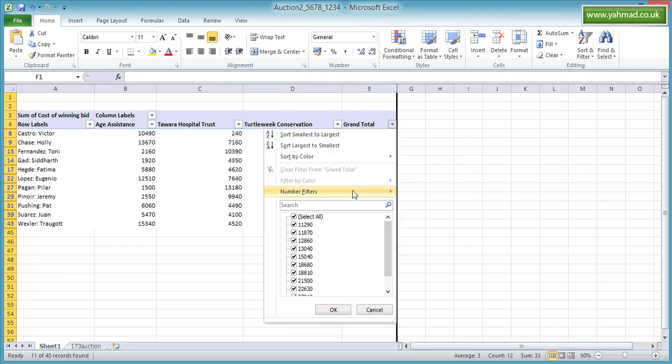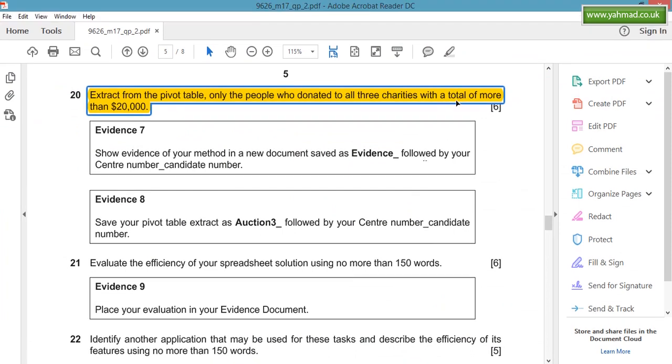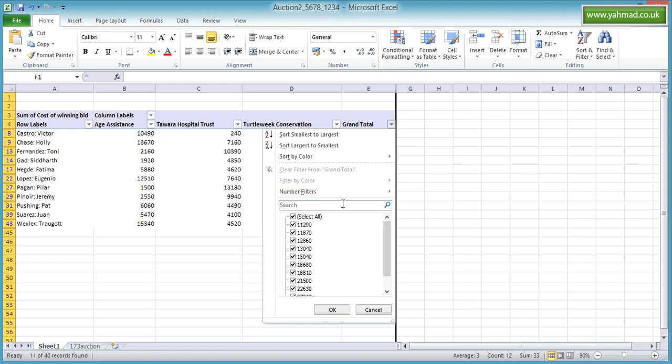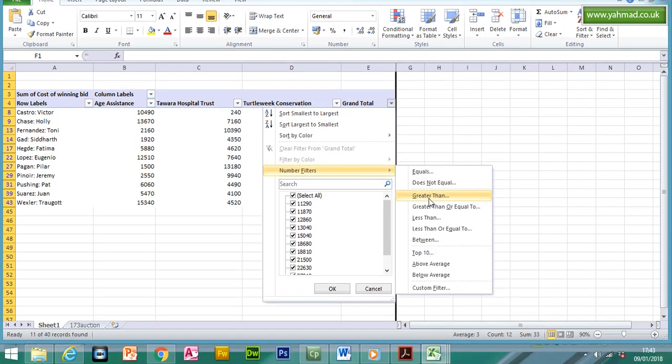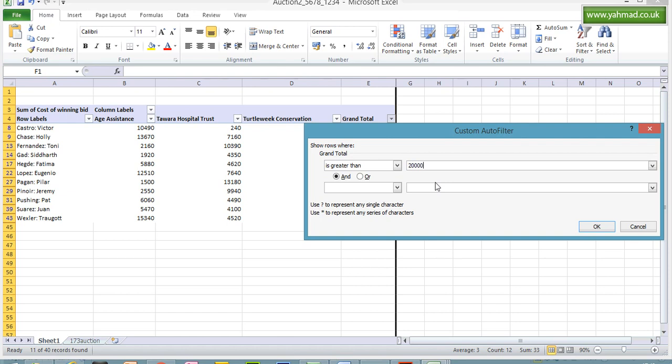If we click here, number filters, let me just see the question again. Total of more than 20,000. So if I click here, number filters, greater than 20,000.